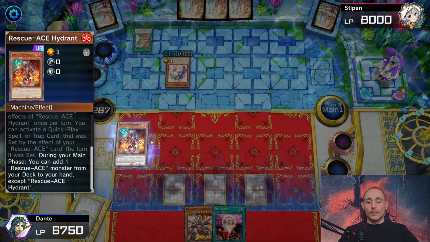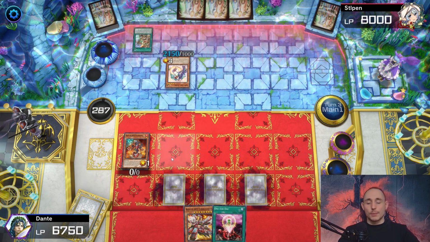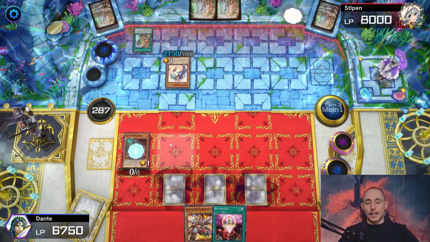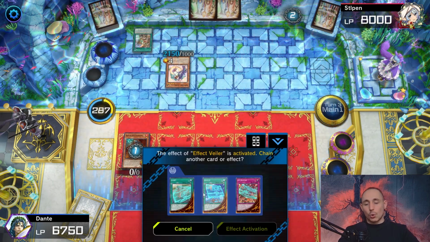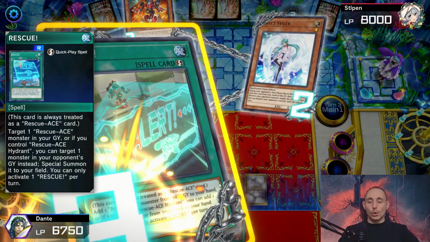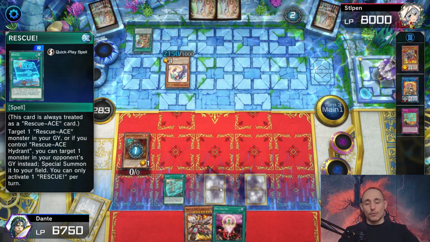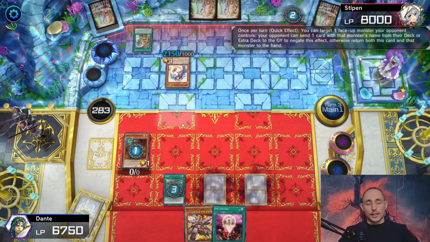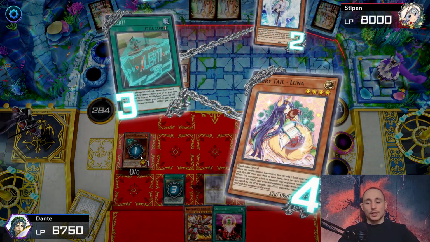Okay, well, I'm gonna activate the effect on my Hydrant, and then, you know, I'm just gonna play through the... Oh, wow, chaining Effect Veiler. Sure, that's a bit of a problem. So, what can I do about it? Let's just activate Alert's effects, first things first. And also, I'm gonna activate probably the effect of the Rescue, but not right now. I'm gonna wait a little bit. Chaining Luna's effect now, so that he's gonna limit the effect of my Alert.